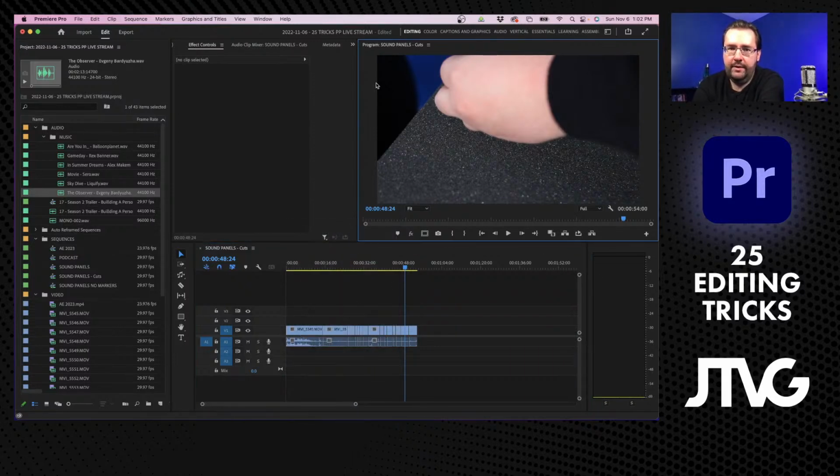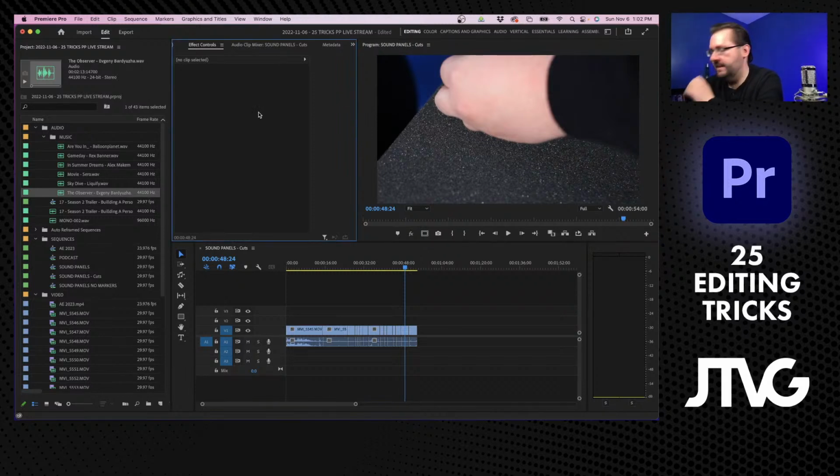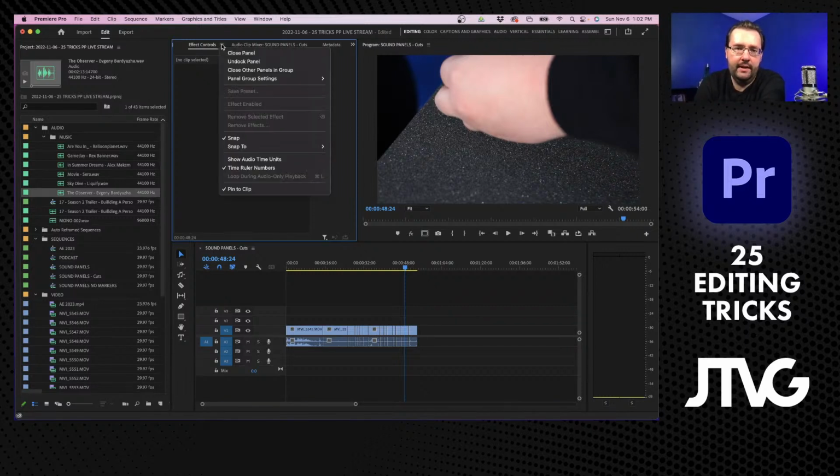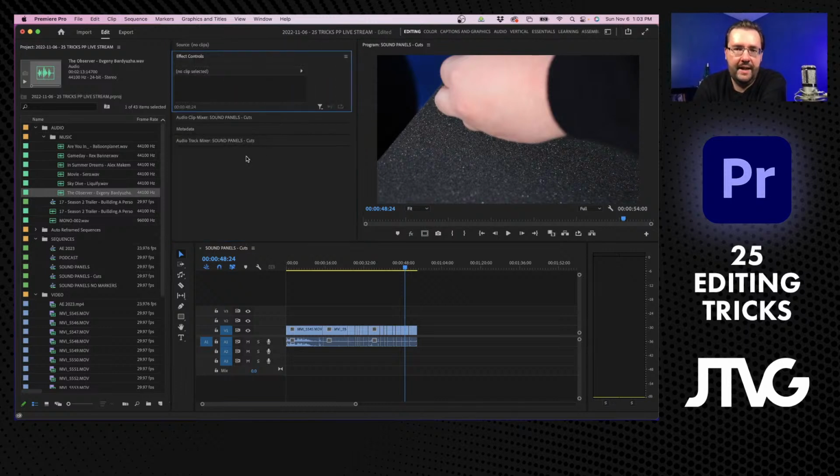We've got our project panel, program monitor in the top. And essentially we'll have everything in this top middle. What you'll notice is in Premiere Pro, by default, it's tabs. But if you've worked with After Effects recently, you'll notice that sometimes you can have little buttons that auto-populate like stacks. You can actually change that by clicking on the hamburger menu, going to panel group settings, and going to stack panel group. And this will put everything in stacks.